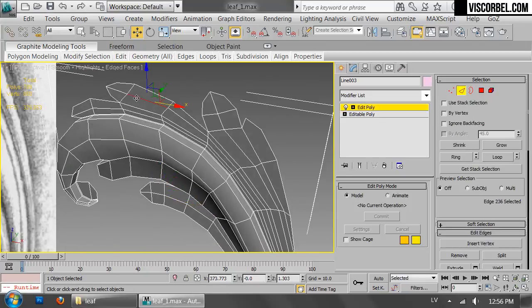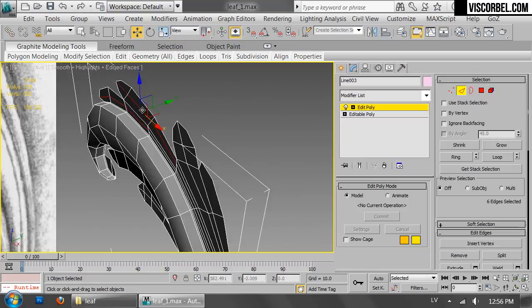Let's add some more detail. I'm gonna move these edges outwards a bit.